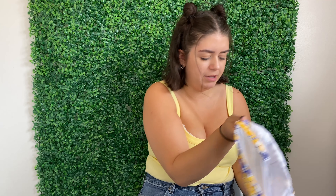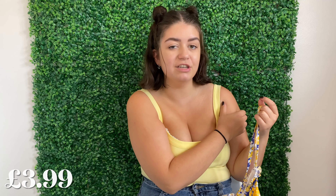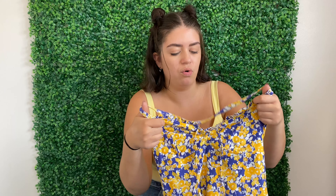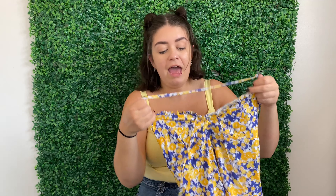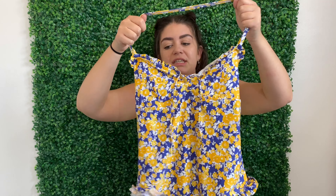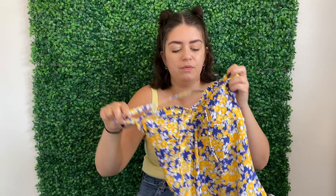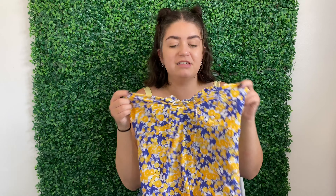Then from Oxfam for £3.99. It says it's a size 14 but it looks really small, so I don't know if I'm going to fit into it — if not I'll give it to one of my sisters or sell it on Depop. But it's gorgeous — I'll try to pronounce the brand name, something like Floozy — and it's a gorgeous yellow and blue swimming costume. The straps are adjustable and detachable so you can wear it strapless, and it's got a lovely frill detail on the legs. I'm going away to Lanzarote in February so hopefully I can take this.